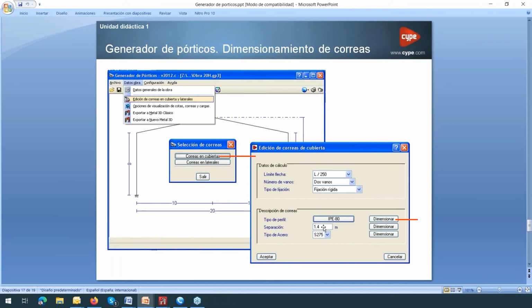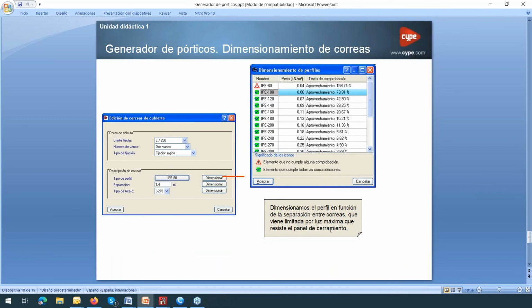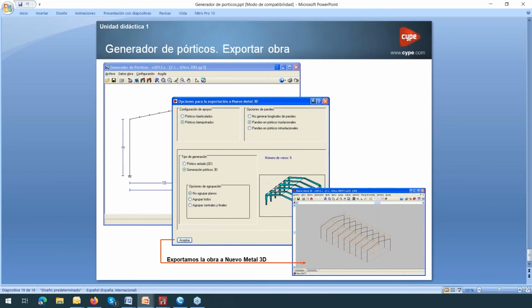But the program by itself is going to check what is the best distance in between purlins. And then when you finish with that part, it gives you a full report about how the profile is working in the structure, and this kind of documentation as well. And then the last step is just to show which kind of options you are going to visualize after finishing with this software. Once you are in Cype 3D, you will be able to define if the first portal frame is going to work or behave the same way as the last one, or the ones in between.